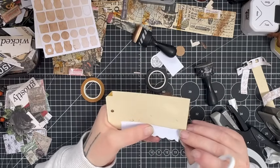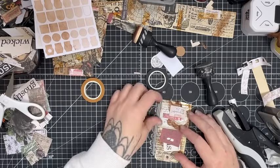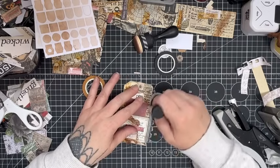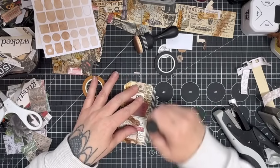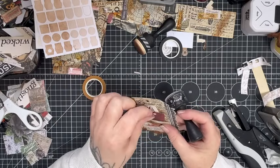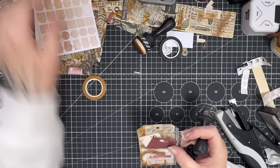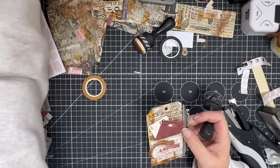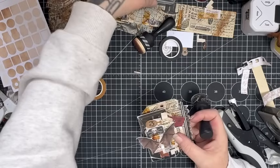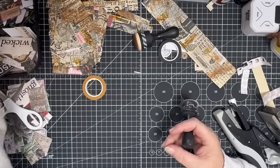Trim down there. I think we'll fold that bit over and make it easier. My scissors need washing. They're all sticky. Right, so I'm just gonna sand over it. Yeah, I like that. That's cool. Right, so we've got a cluster and we've got a tag, all ready for a Halloween journal. Right, what else?